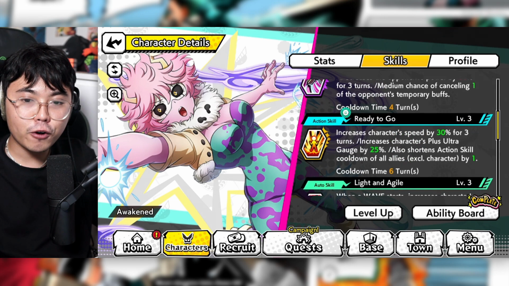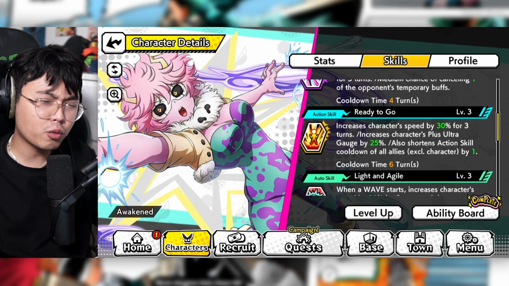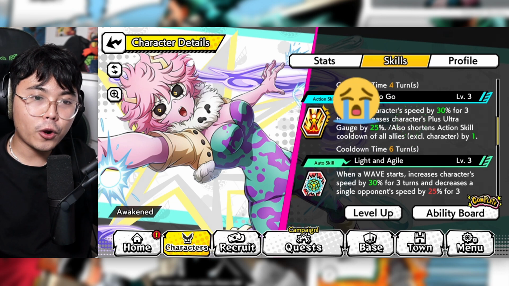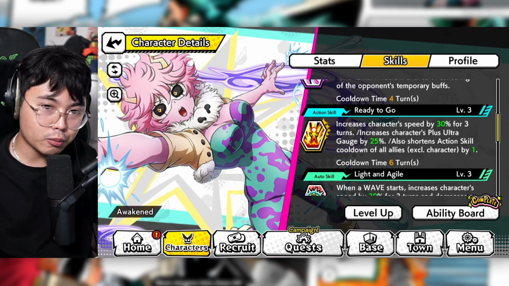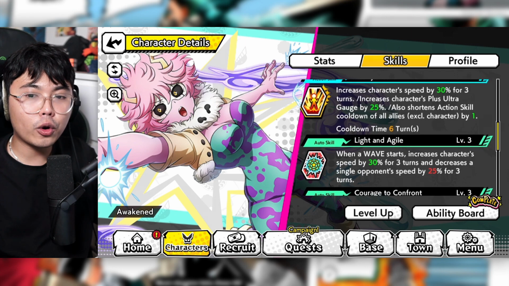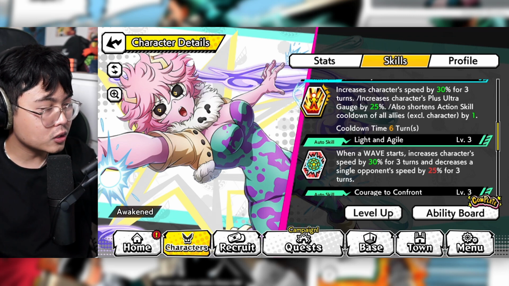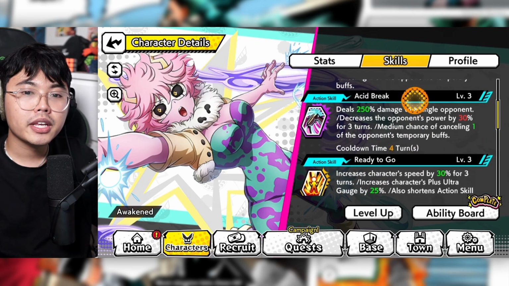So I think the first part of the skill here, being 30% speed bonus, I don't really care about that. The plus Ultra Gauge is nice, and then the shortening of skill cooldown is very good. So when I look at SR characters, I look at, how good are they going to be in VE Tower. So having action skill cooldown by 1 allows you to have quicker skill chains, because the whole point of VE Tower is to rack up enough points to get the most points. So if you can utilize more action skills, that's going to be better.